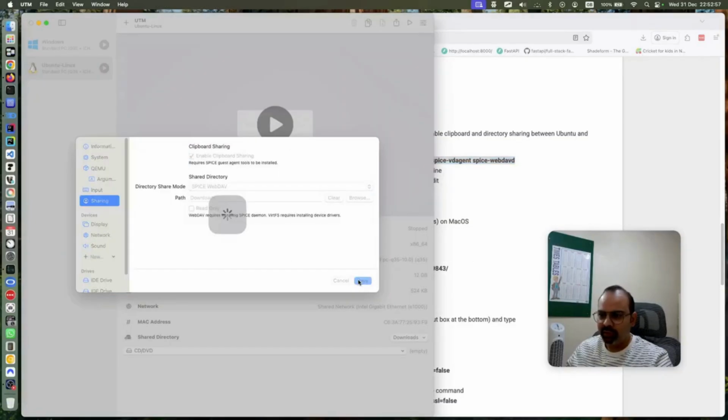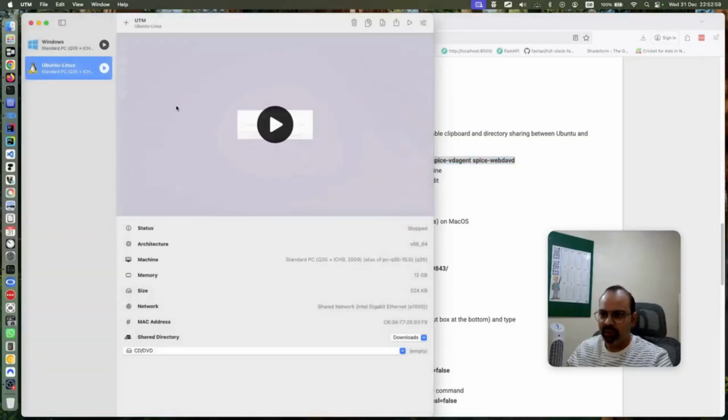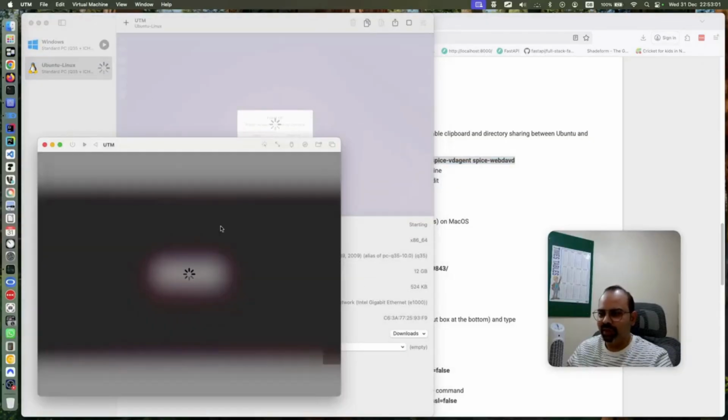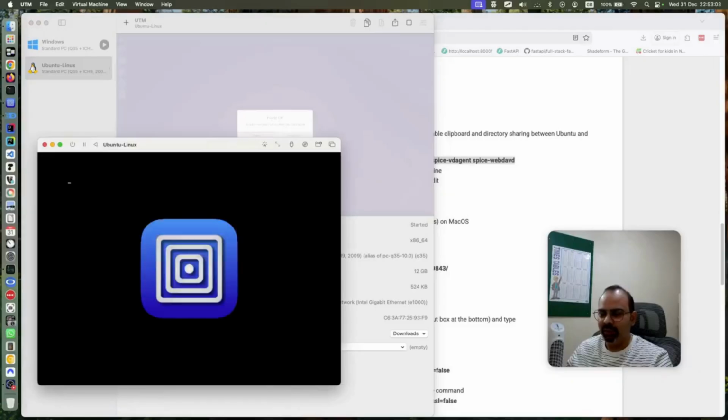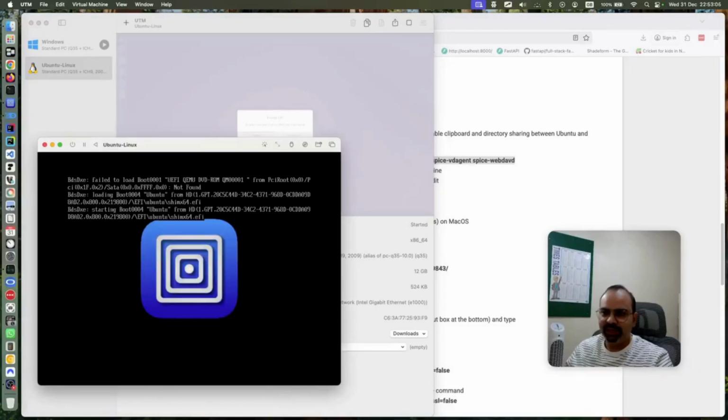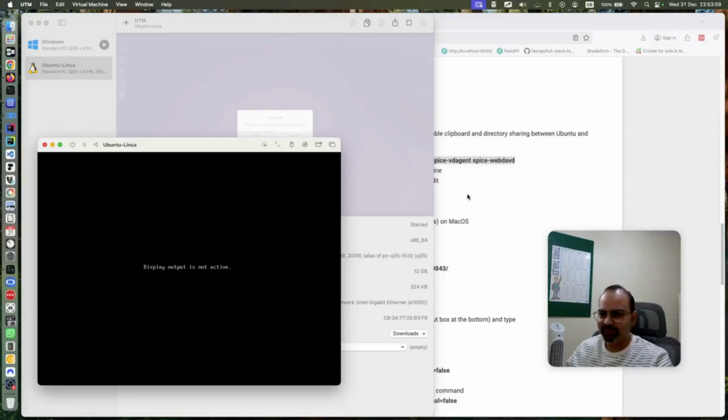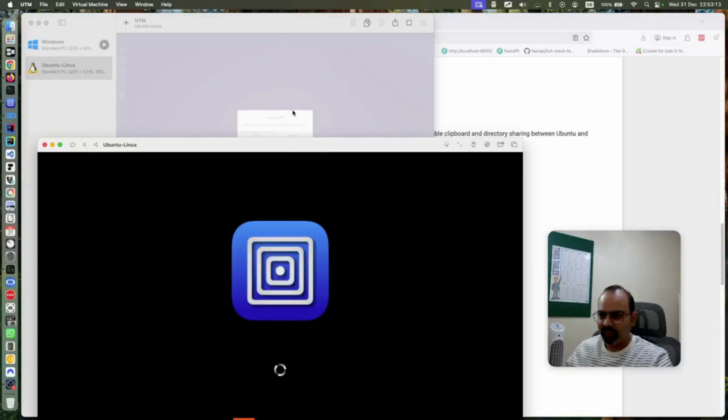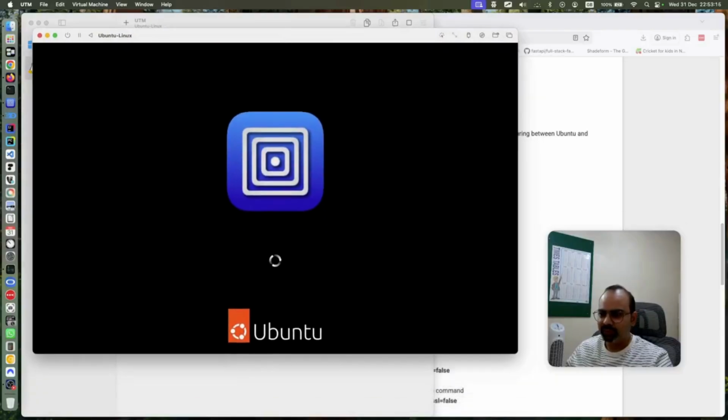Save, and let's launch the Ubuntu now and see if we are able to do the file sharing between the guest and the host. The speed at which the Ubuntu starts up depends on how much memory we have allocated, and also how many cores, and also the disk speed.